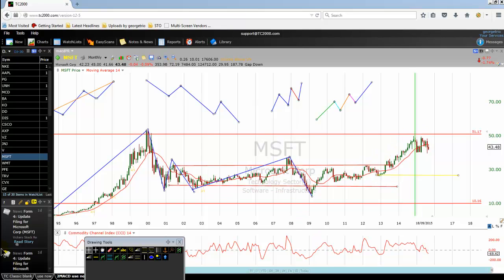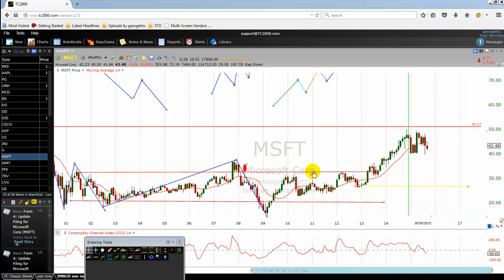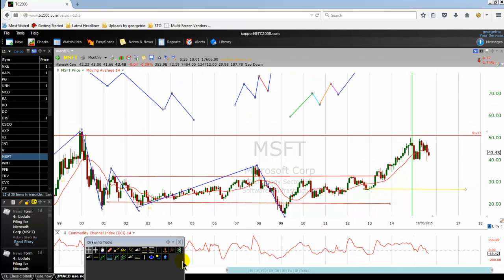So it looks to us that the price, in the medium-term trend, we can say that the price went up. We can see that it went up, and then it's pulling back now.